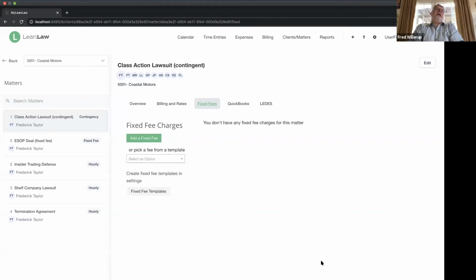Oh yeah. Well, I can add one more thing to that. We have had some requests to be able to send statements from LeanLaw. So you can go to QuickBooks, you can create a statement for a client, and off it goes. I don't remember if you can email it from QuickBooks, but you can definitely create it there and then email it maybe separately. Probably email it from QuickBooks too. We do want to do that from LeanLaw, just like we've been adding controls that allow you to create payments in LeanLaw, as opposed to having to go to QuickBooks and do it, or email invoices.